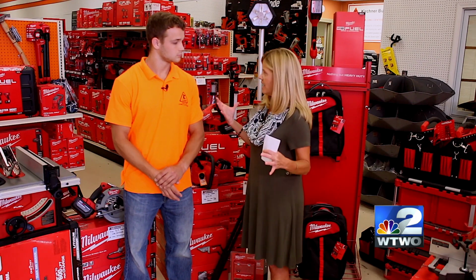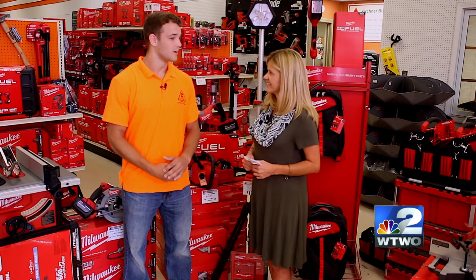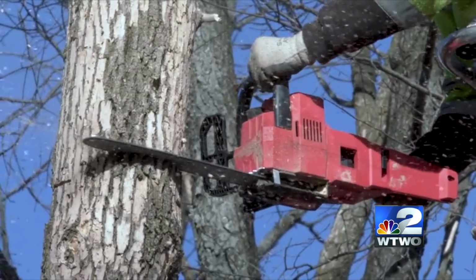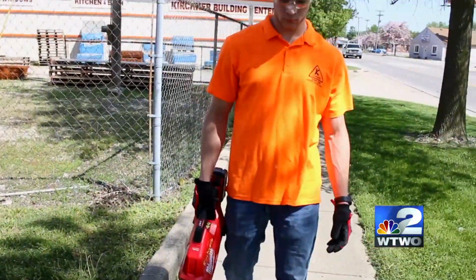Now, for the person looking to sort of start their tool line with one of these particular tools, which one would be the preferred one, you think? It just kind of depends on what you want to do. I mean, if you're a yard guy, you can buy the chainsaw and use the battery in your weed eater if you want to do that, or the blower. So it just kind of depends on what you want to do.